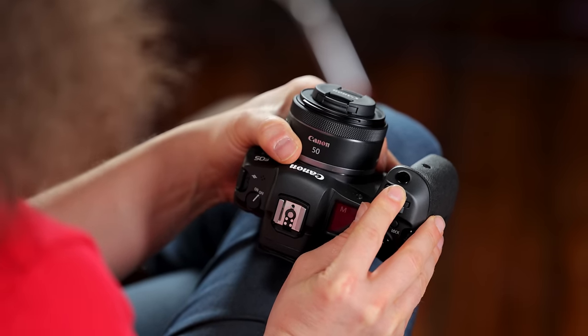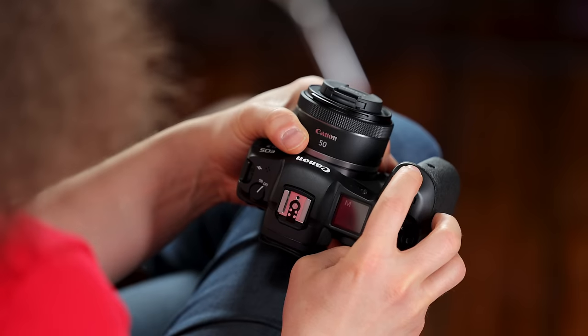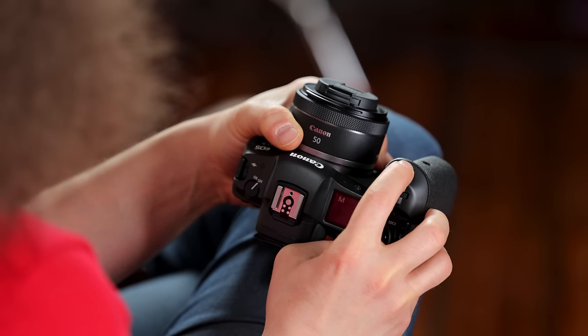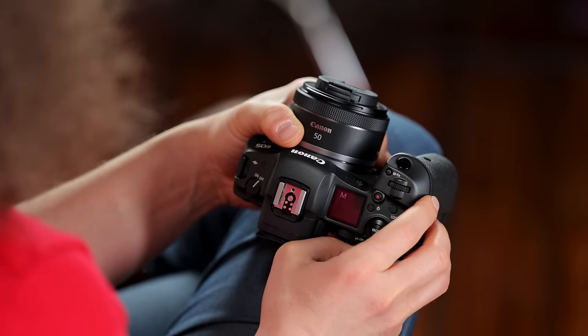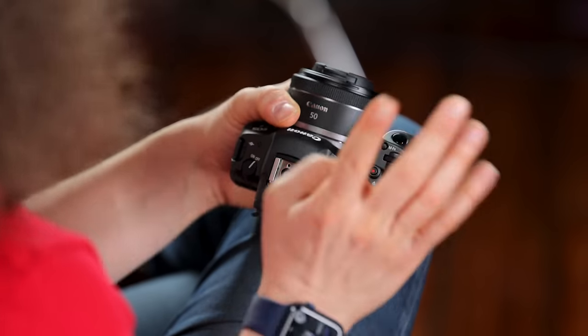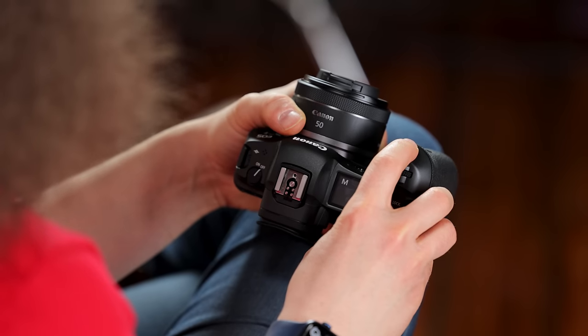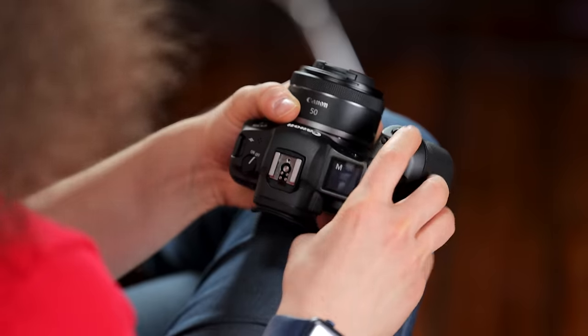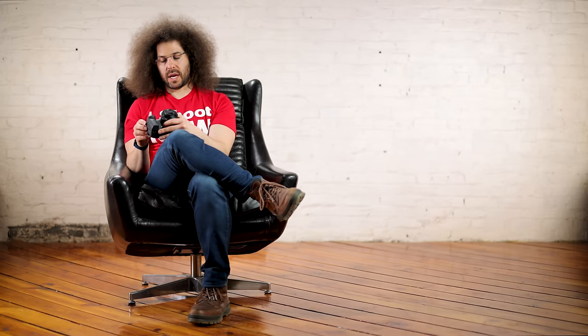Now, this is an important button. It's your shutter button. That's the one that you will press halfway down to activate your focus, to activate the meter, but also to activate the continuous autofocus. And when you press it all the way down, that's when you take photos. So if you're sitting there at home and you're wondering how much pressure to put on it, it's simple. If you press it gently, a half press, you can feel that it gives some give. Now, to go all the way, you just press it down all the way, and you can feel the difference when you're taking the pictures.